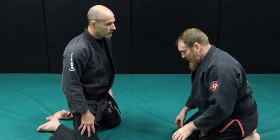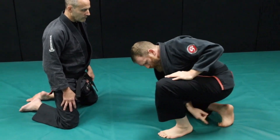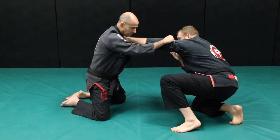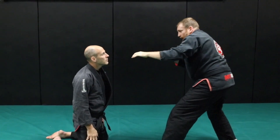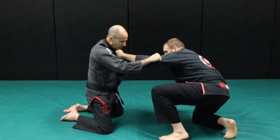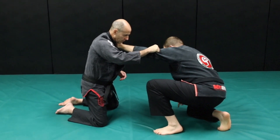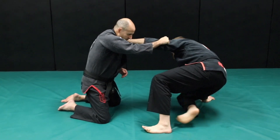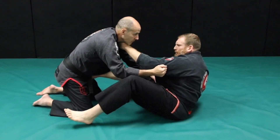I don't stay in a static position — I start getting into a combative stance, on my toes and the balls of my feet, looking for my cross grip. It's almost like I'm creating a frame and a shield, very similar to our fence position when standing, but now on my knees. What I'm looking for is his bottom leg to shoot through and come to his hips — almost like a technical stance — and I put my foot on the hip. If I get sleeve control, great; if not, I'm just trying to pull him into my guard and get control.